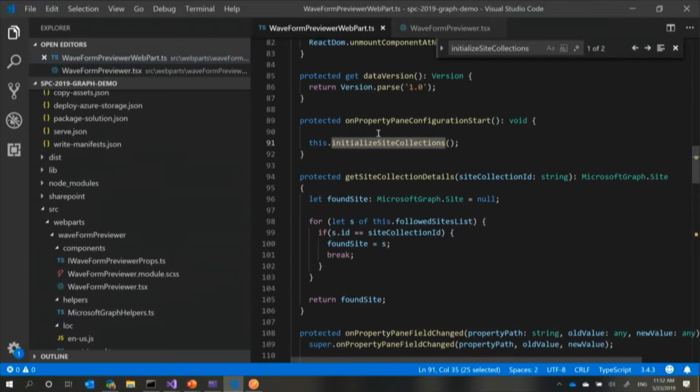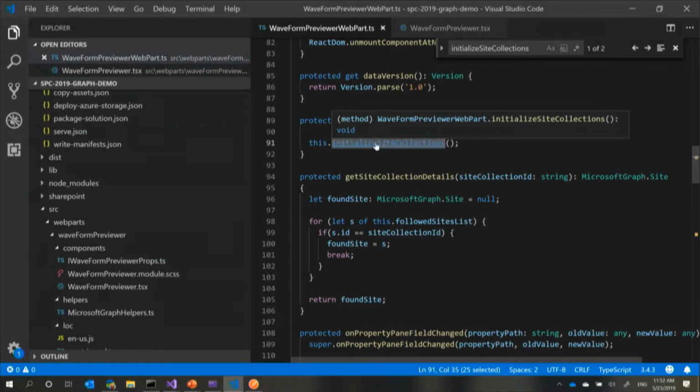And what I want to do is when the property pane configuration starts, I want to actually go out using Graph to pull back the list of site collections that the user's following. I'm going to put those in a drop-down, and when you pick from that first drop-down, then we're going to populate the list of lists that are available on that site collection. So I can now target with my Webpart rendering which site I actually want to work against.